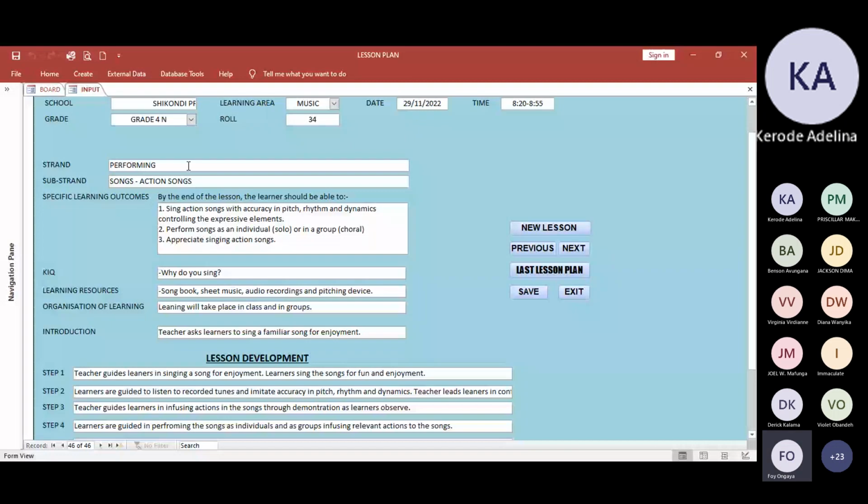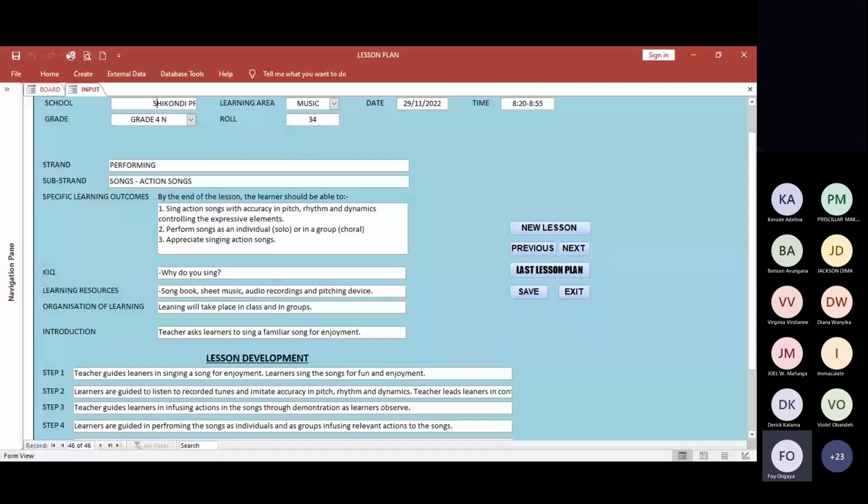The substrand for this case will be songs, say action songs. And maybe someone will ask, where did I get that description? I want to briefly share my lesson plan, my schemes of work.